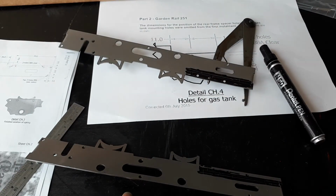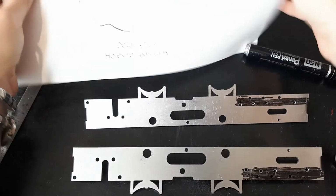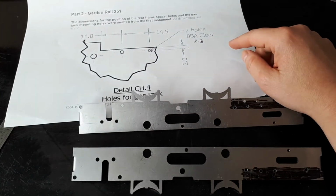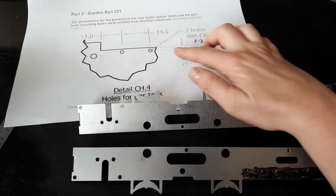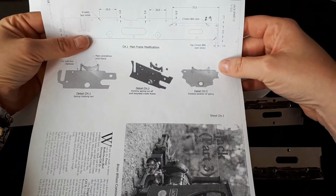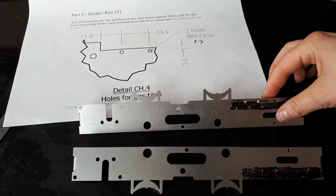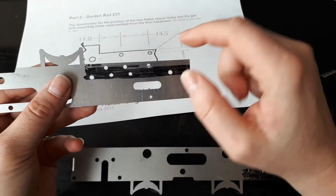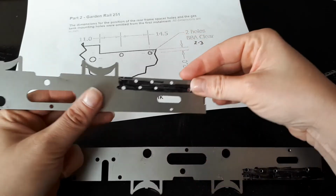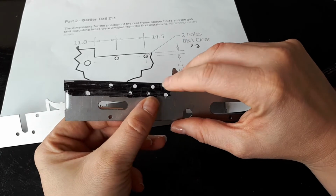I shall be back. Okay, just a quick one. Now I've drilled the holes. So it does tell you on here that this is an 8BA for those two little holes. And this one, it does tell you that it's 6BA for the two larger holes. So I just thought I'd show you the holes that were already there. And it added extra holes before I chop out this section here.